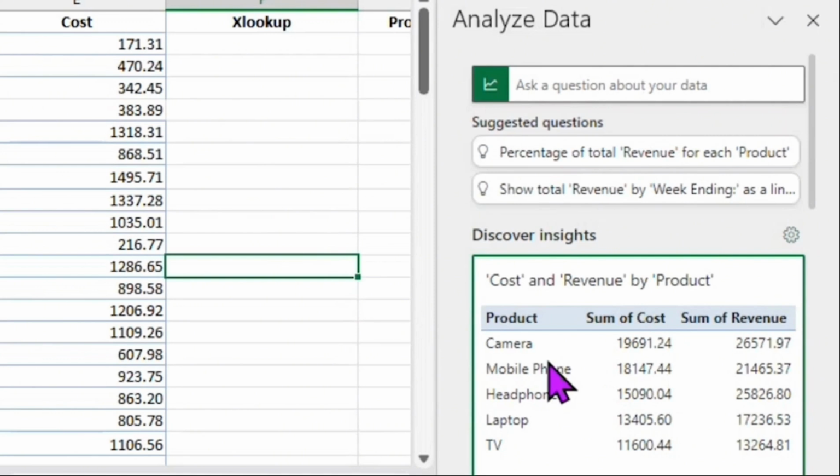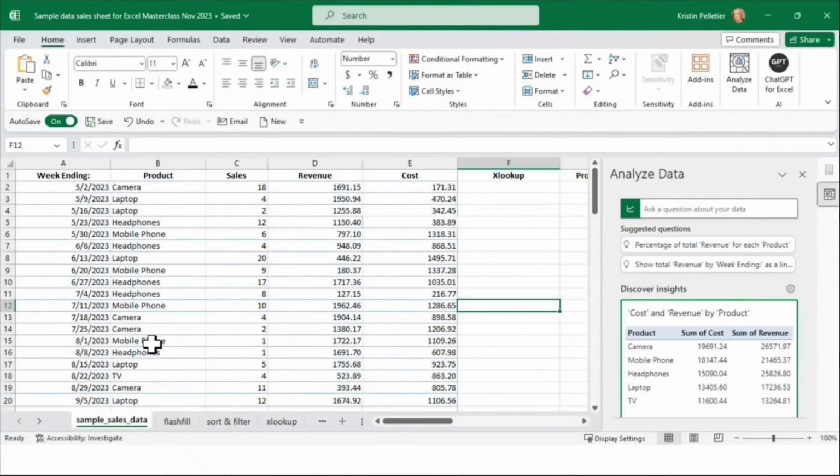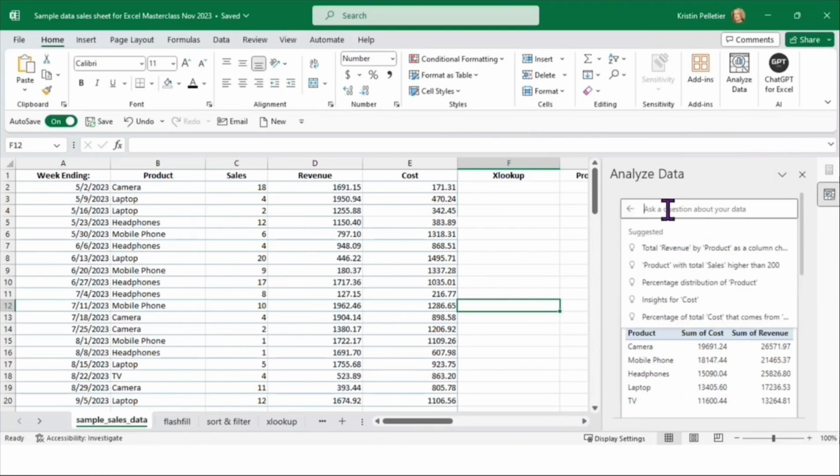So down here, what you're seeing is basically your insights. What it's doing is kind of giving you a pivot table. So this is kind of cool. This is a pivot table right here. It's going down the entire column B, looking at all the products. And yes, there are different week endings, different products. And it's giving you a total of our cost, but then the total revenue we made for that product as a whole. So it's going down the entire list of products, summarizing each product. We only have 5. And it's giving us a total revenue and the sum of the cost as well. Isn't that cool?